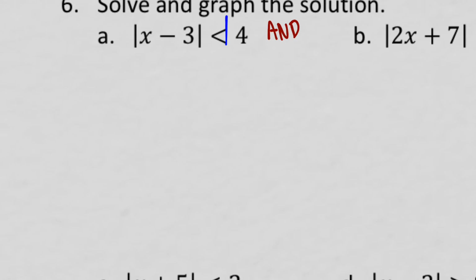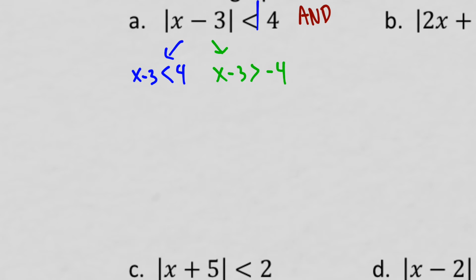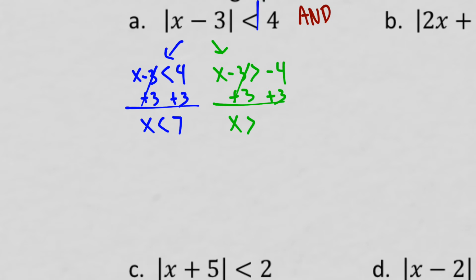Okay, so here we go. Let's solve it. I'm going to split it up into two just like we were doing for the equations. On one side, it's x minus 3 is less than 4, which is the exact same inequality that you start with. On the other side, you do x minus 3 is greater than negative 4. So you change the inequality symbol, you change the sign of the number. And now you solve them both. On the left side, all I have to do is add 3 and finished. That's done. X is less than 7. On the other side, you have to add 3 also. It's the same step, but you get a different number. X is greater than negative 1. And then what you do is you write the word AND in between to show that it's an AND inequality.